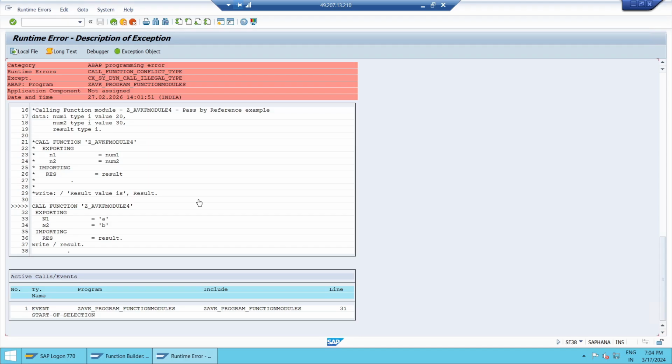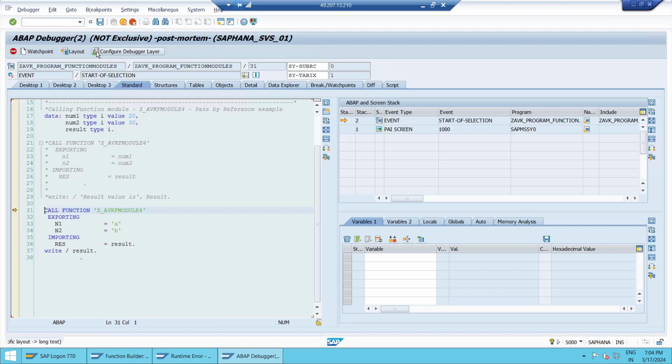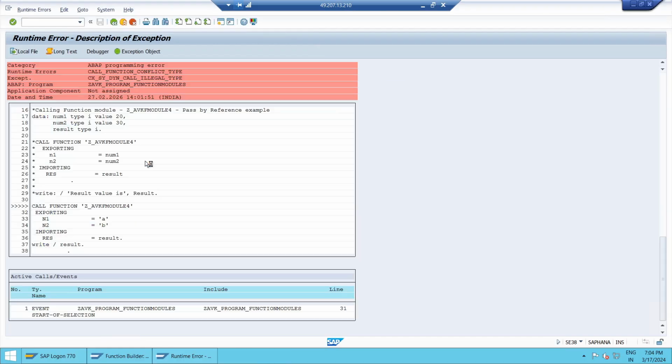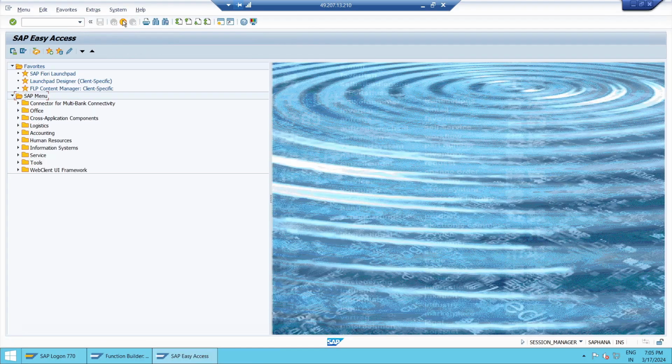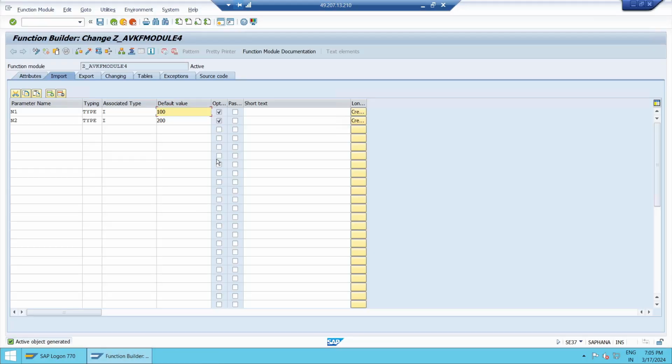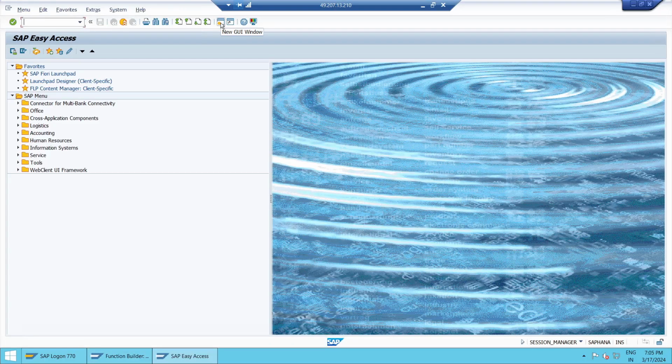If you have debug, go to debug. You can check we have done some changes. Since it is hard coded, we have to go back and change it only. Otherwise, yes. So this is another type of error you have to understand. Okay, clear?